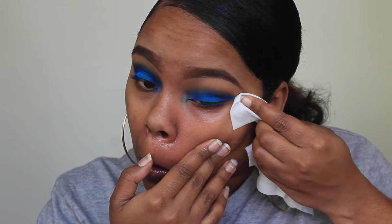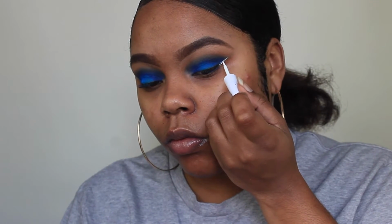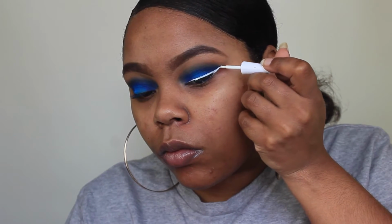Once you've done that, you pretty much just want to go in and clean it up, and the cleaning it up is very important because we are going to be using white liner today, guys. Yes, so when you use the white liner, you want to make sure that you do clean up the blue eyeshadow and also clean it off of the tip. As you can see, every time I'm dipping it back into the product, I'm cleaning it off, because I don't want the blue and the white liner to turn into a light blue or a grayish looking color, and you don't want that. So you want to make sure that you clean it off every single time you apply it to your eye, and it just helps you get the most vibrant white liner. Just a little tip, guys.